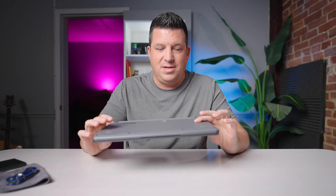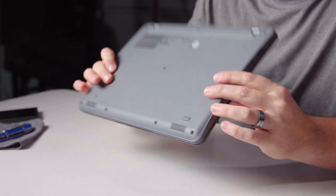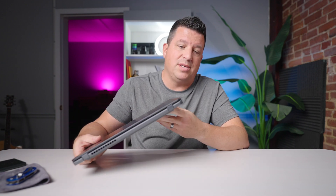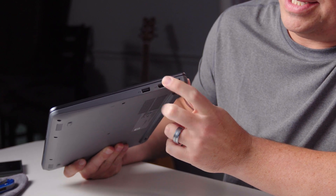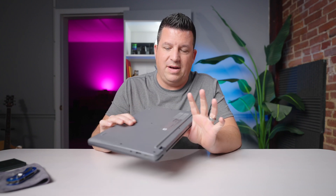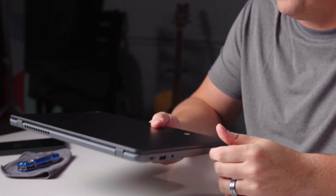From the outside, there's nothing that would denote this is something special — it actually looks pretty standard. It's not the thinnest thing in the world, even though it's called a Slim, but they've added some ports over the previous Slim 3: you've got USB-C, USB-A, headphone/microphone jack, another USB-A, full-size HDMI, and Kensington lock. You've got downward-firing speakers and fan vents — the N305 processor does still utilize fans, though I don't think I've even heard them kick on.